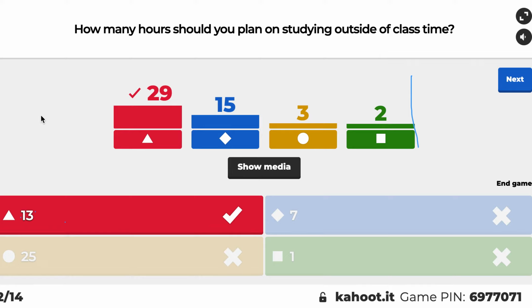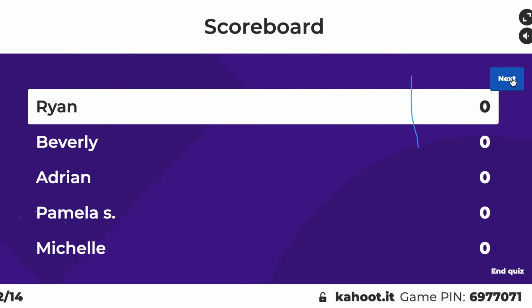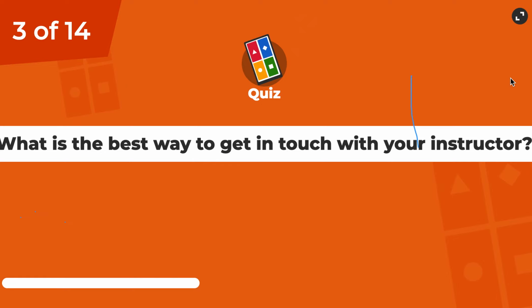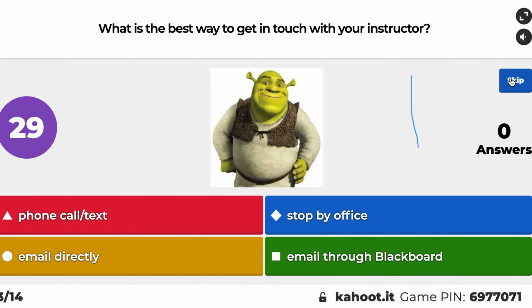Lucky them, eh? But everybody's in a different place. I just want to set what I think are relatively realistic expectations, right? There is a lot. This is a 4-unit class. 4-unit classes are supposed to have 10 to 12 to 15 hours of homework. And in chemistry, like in a lot of math and physics classes, we take that pretty seriously. So just be prepared. Everybody's at a different place. That's fine. Let's see what the next one is. What's the best way to get in touch with your instructor?